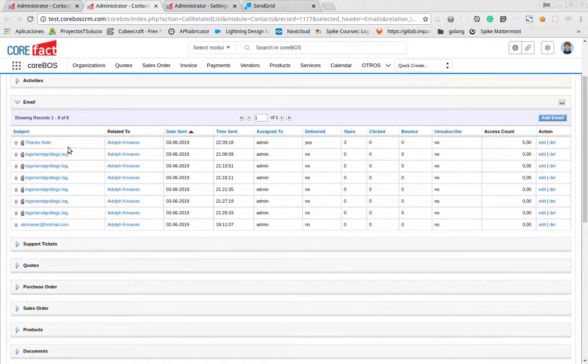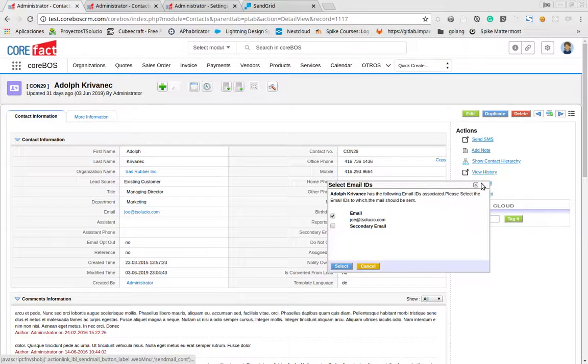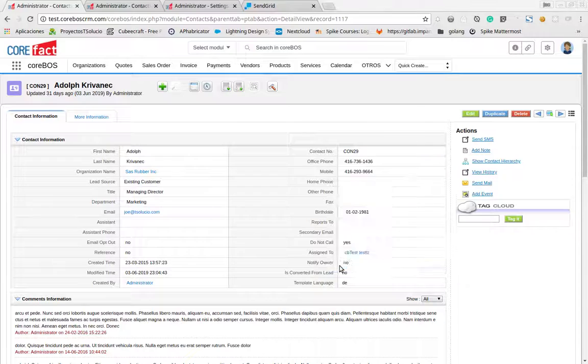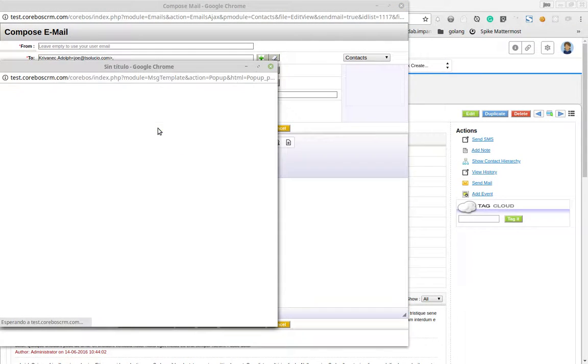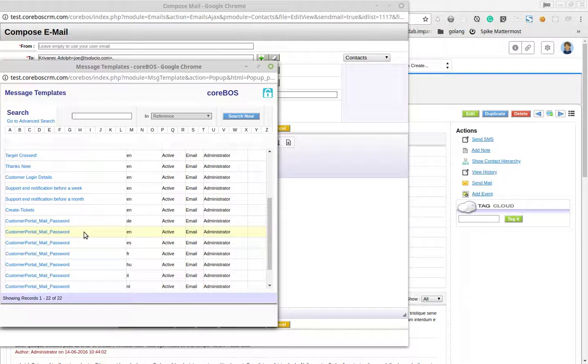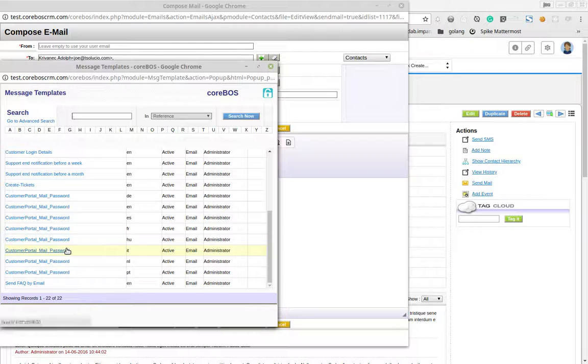Okay, there's a whole bunch of emails there with attachments and the like. Actually, there's 8, so let's send this user another email. And we're going to just put here, okay, not too much.